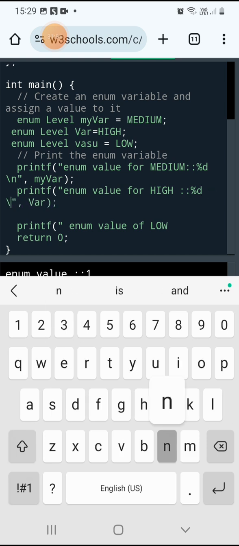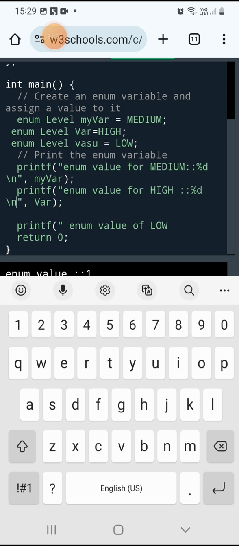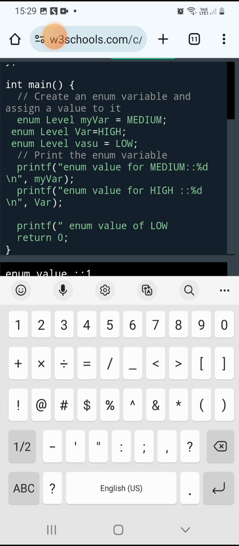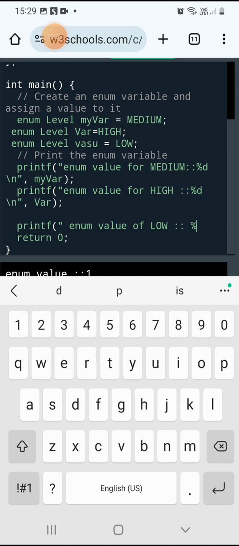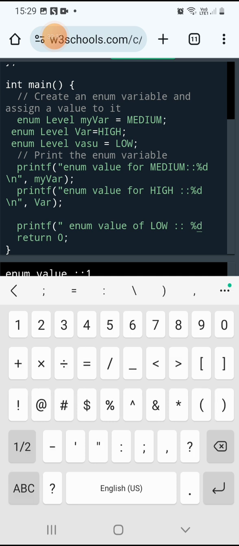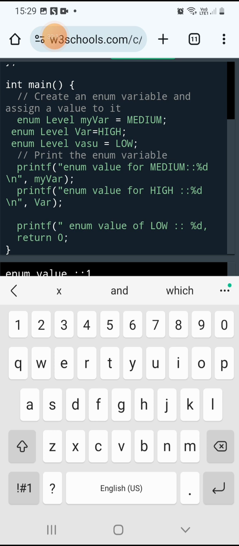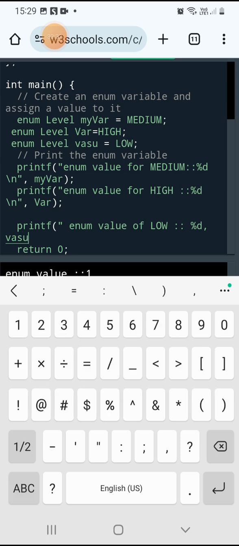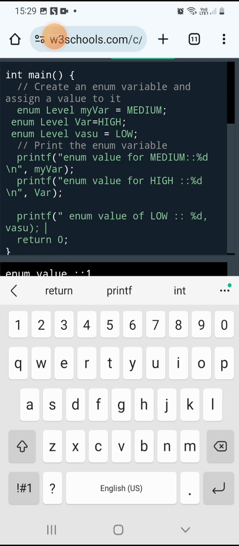Right, enter enum value of low, that is equal, use percentage d, otherwise the format specifier. Then you need to call which variable you created for that. For the low value I have created vasu, this is the variable I created. Then close and terminate, this is the syntax I have written.